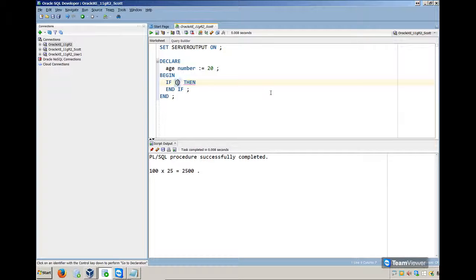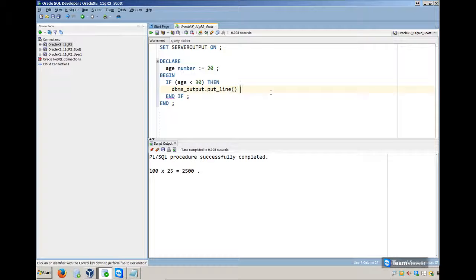Let's say, for example, age is less than, let's say, 30. Then write something. It's dbms_output.put_line. I told you that you have to remember this. Once you use it like 10 times, you'll remember it.